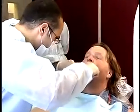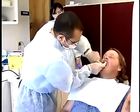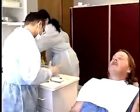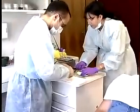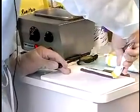Ask the patient to dry the palate and basal tissue with gauze. Have the patient close and retain the gauze in the mouth. Remember, over-drying the mouth will stimulate salivary flow. If using rubber base impression material, place equal 4-inch lengths of light body base and catalyst on the mixing pad.